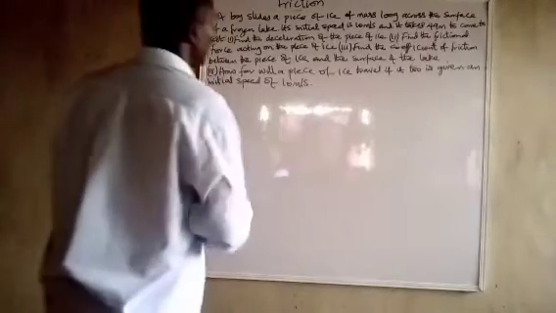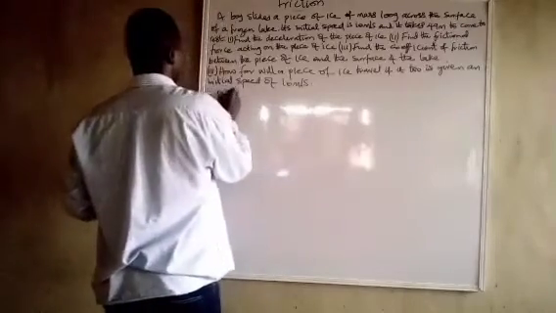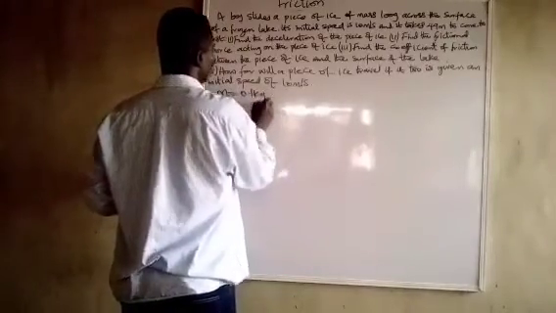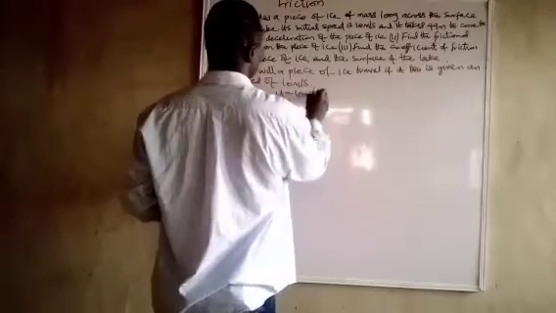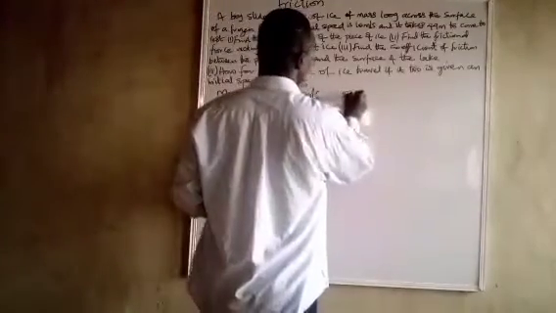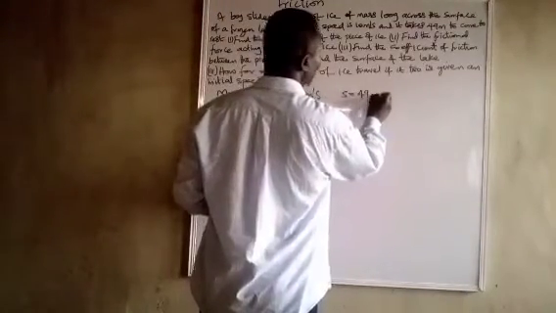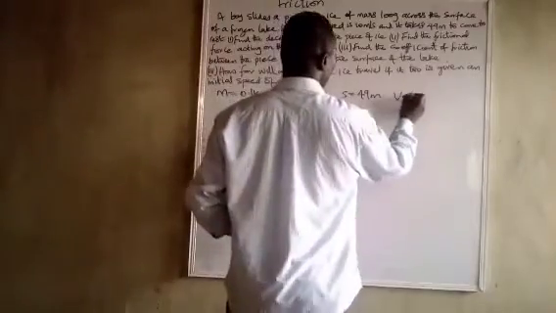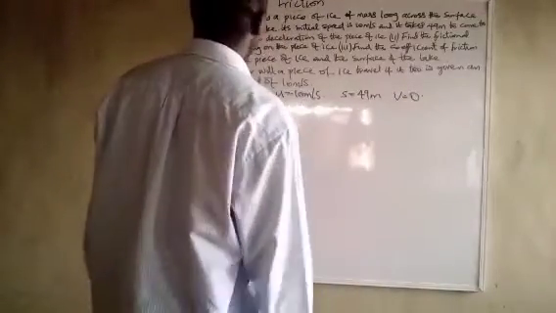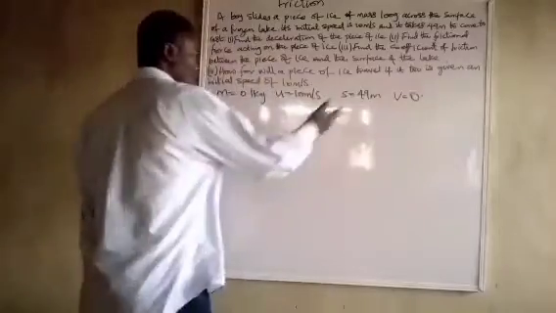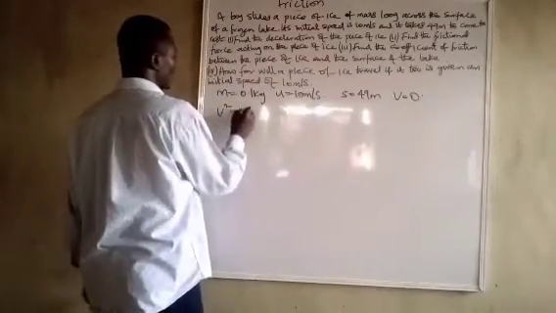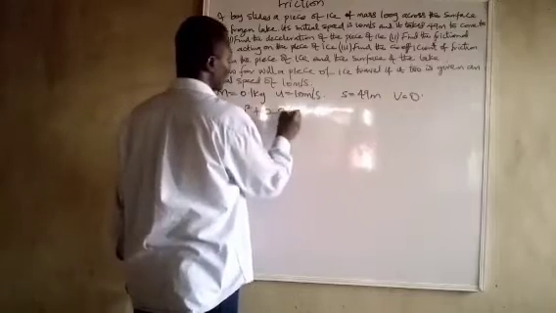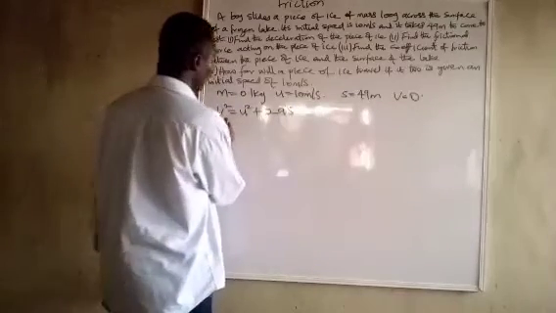Now, we have this information. M equals 0.1 kg. U equals 10 meters per second. S equals 49 meters. And V equals 0. Now we work with this. We are asked to find the deceleration. So we can get that one using V squared equals U squared plus 2AS. And what does that give us?